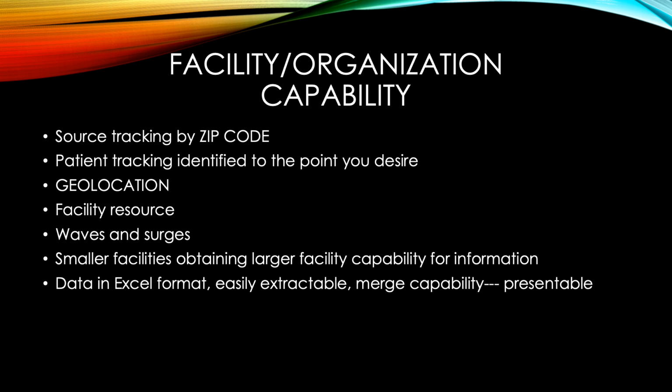The data comes out in an Excel format. It's easily extractable. We can merge it with other things because of Excel's capabilities. And of course, if you're familiar at all with Excel, you can also pull out graphs, whether you like your pie diagrams or any other kind of bar fixture, whatever you'd like.